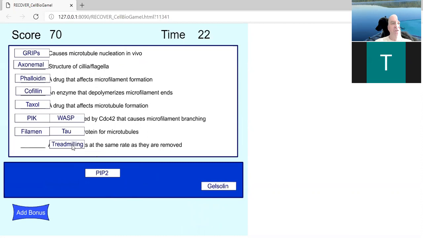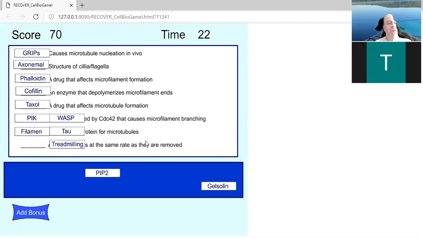Oof. Okay, so this shows you what happens when you get one wrong. The correct answer goes there. And now I got 70, which is like 20, 40, 60, 80, 100 minus 30. So you get plus 20 for the right ones, minus 10 for the wrong ones. And again, that keeps people honest, so they're not just saying check and it will grade you and you can get this time bonus.